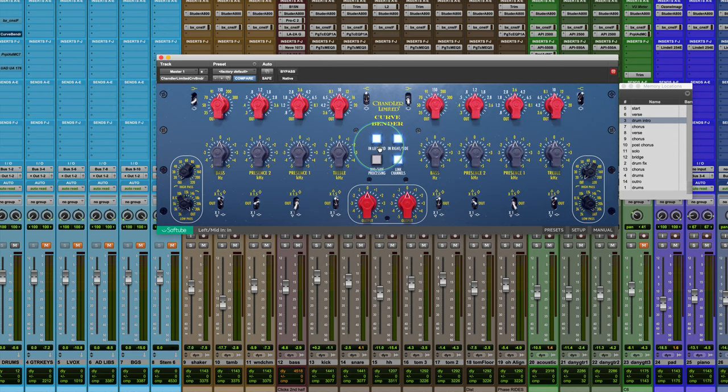This is an amazing EQ. I would call it sort of a mastering grade EQ, and it is an emulation of an actual hardware unit. Chandler Limited is a company that manufactures this. And back in 2007, they were commissioned by Abbey Road to create a new version of this for the 75th anniversary of Abbey Road Studios.